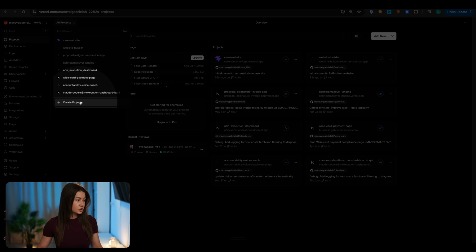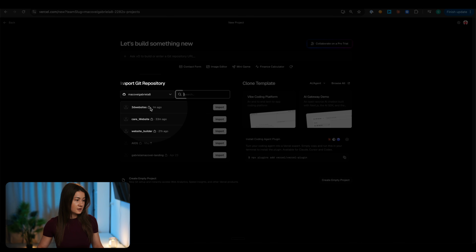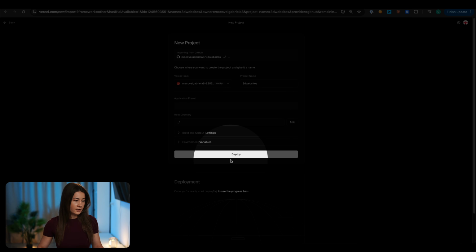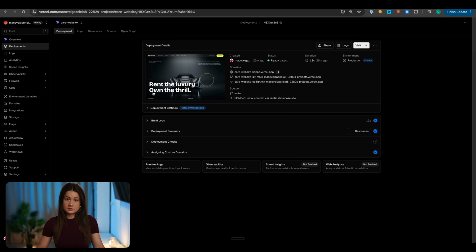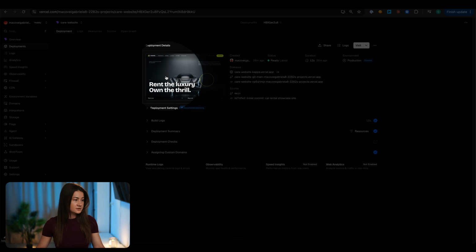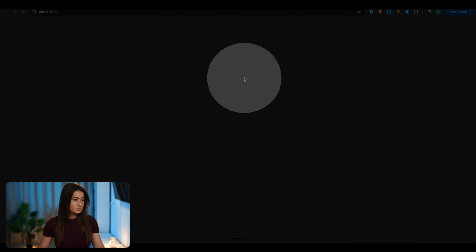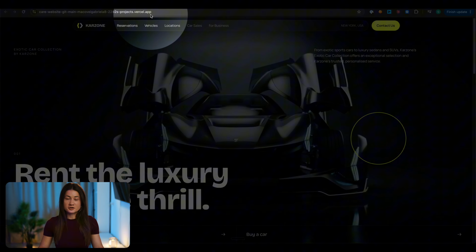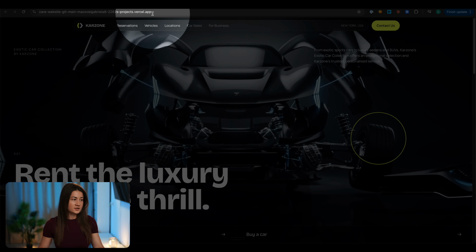And go to Projects, New Project, and select the repo you just created from GitHub. Click Import and click Deploy. It's gonna take 1 or 2 minutes. Once it's finished, you will get a link like so. And at this moment, our website is live and you can grab this link and share it with a friend.